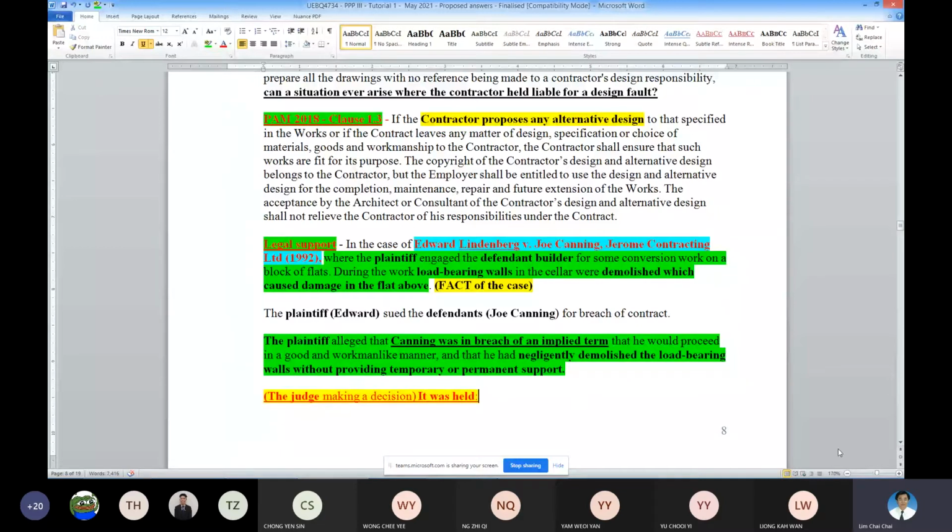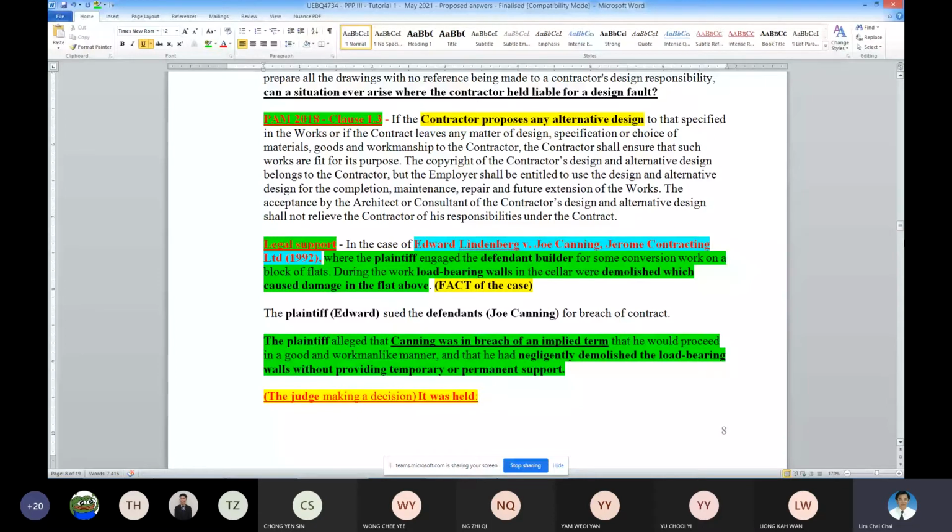Okay. For your answers, you don't go direct. You put forward the argument saying that, if there's an alternate design and the contractor takes up the alternate design, then the contractor is responsible. It's provided under the PAM. But now, under this situation, there is no alternative design taken, so definitely not in trouble. But now the employer still insists that the contractor is in trouble. Is it correct or not, even though it's expressly stated, no design, no fault? So what will be the answer?